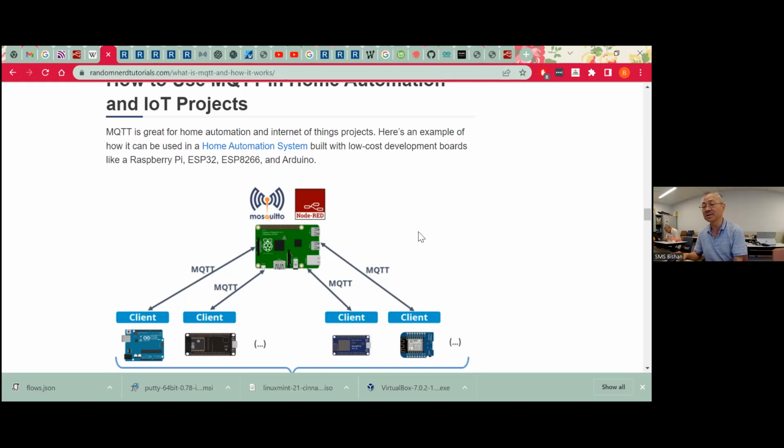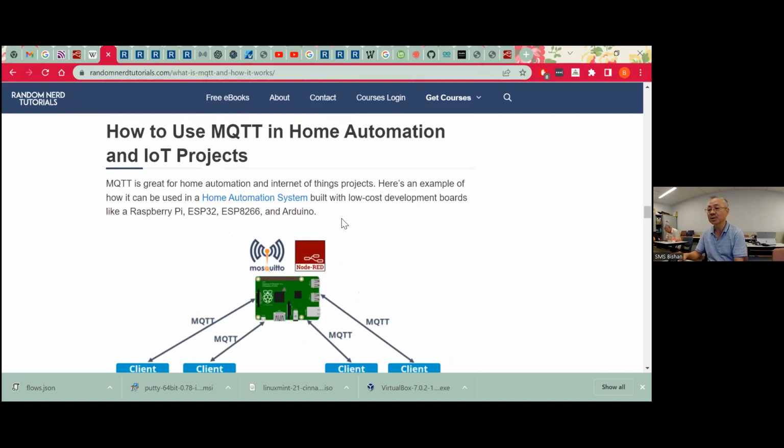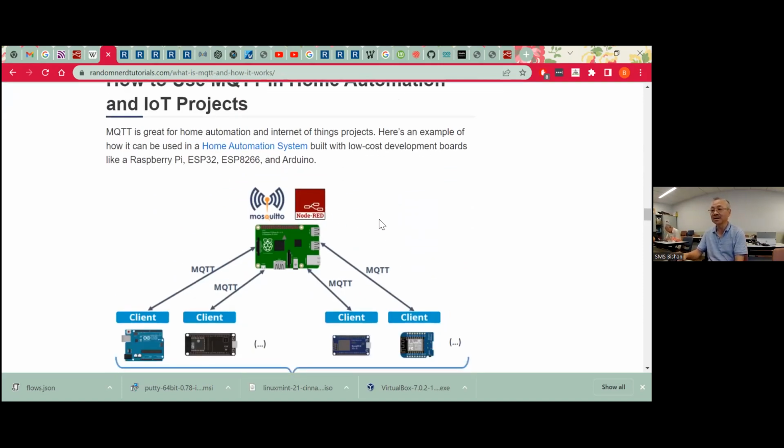Most of the client software and libraries you develop for ESP32 or ESP8266 are free. So there's no need to pay for software because it's open source.